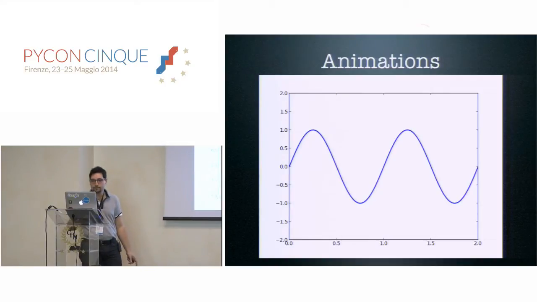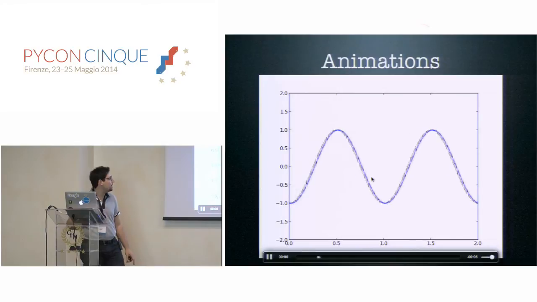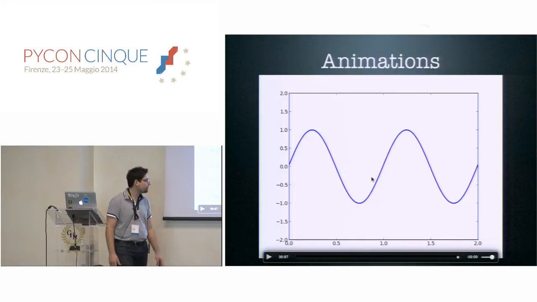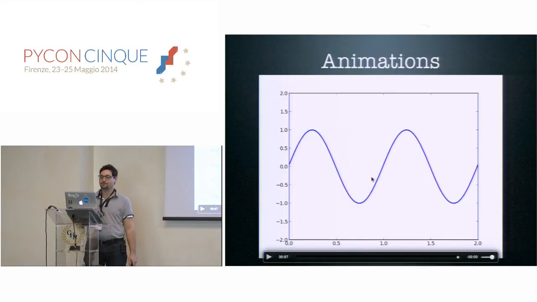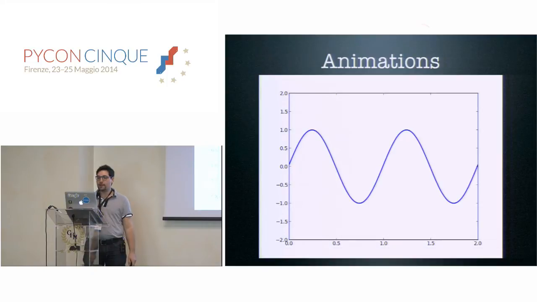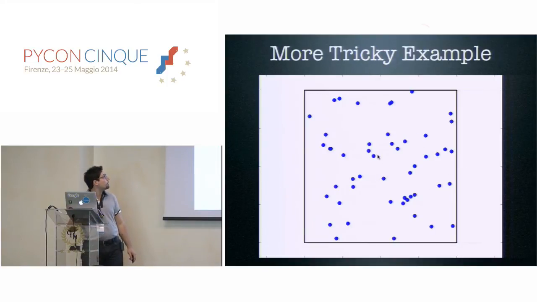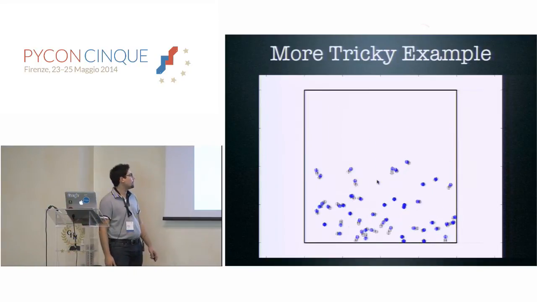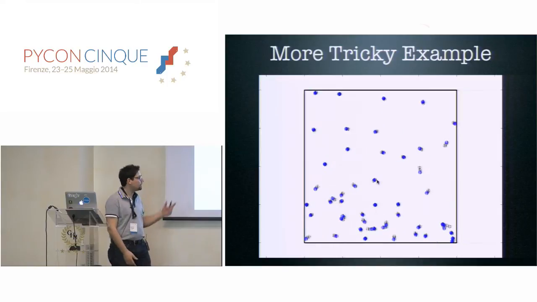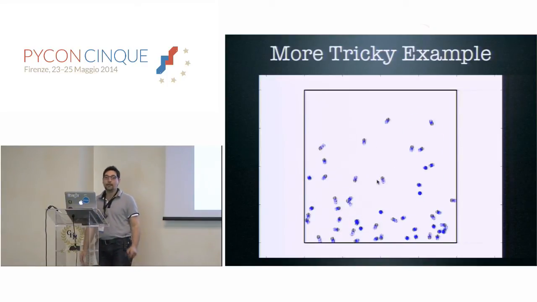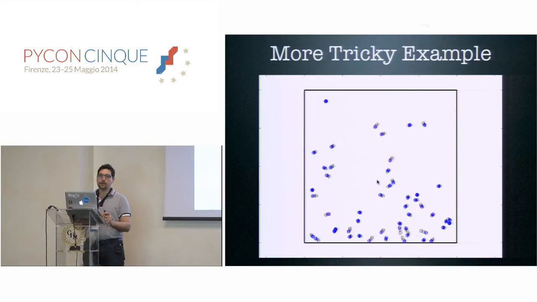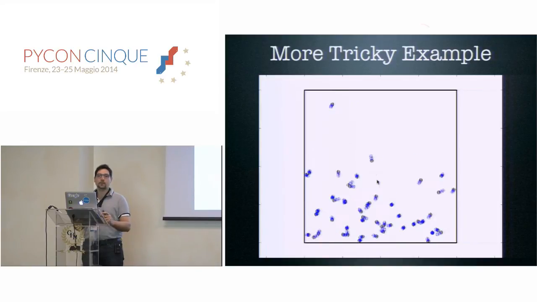The sine function animated. Cool, yeah? Another more tricky example, for the final part, okay? This is a more tricky example. I didn't report the code because it's too large, but very, very funny. And this is a sort of static data visualization. Okay? This is not interactive, but it's animated.